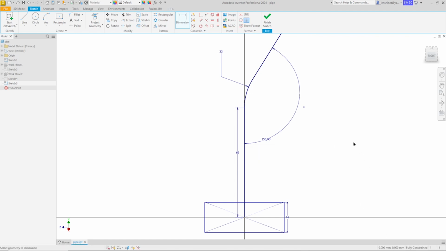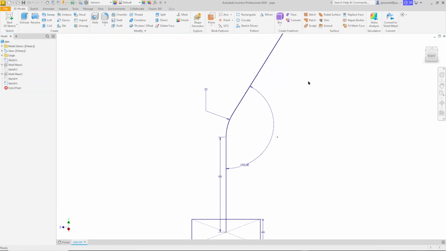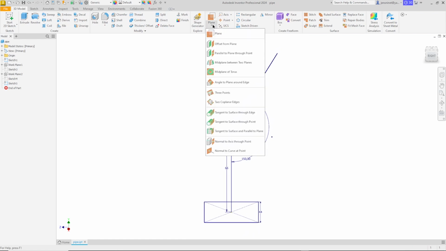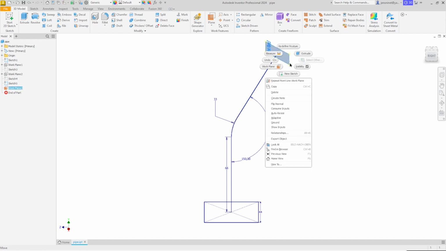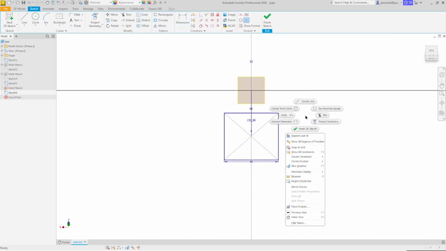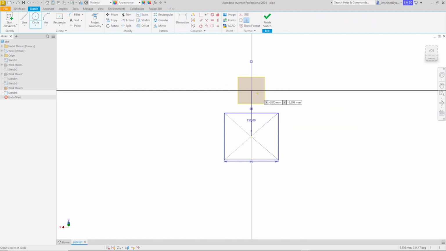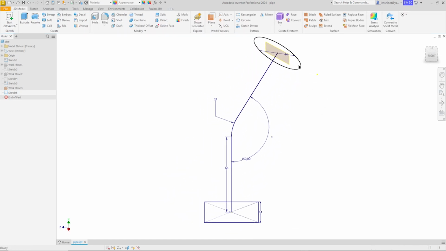Okay, the sketch is fully constrained. Finish that. Go into the plane options here and take that normal to axis through point. I take that as an axis, and that is the point. Then start a sketch on that one, a circle, and make that 44. Finish that.